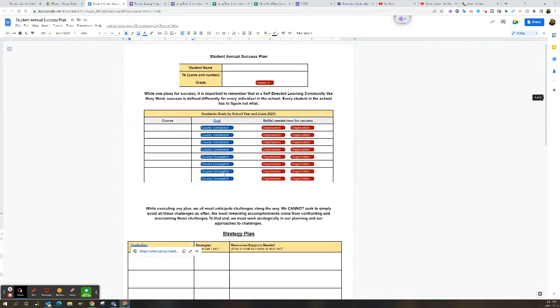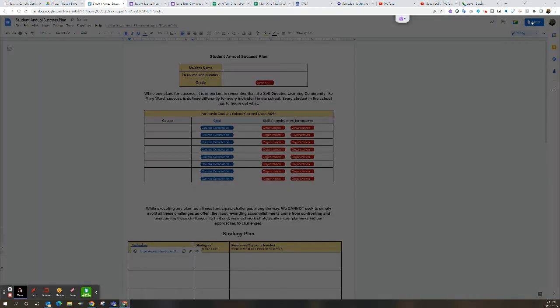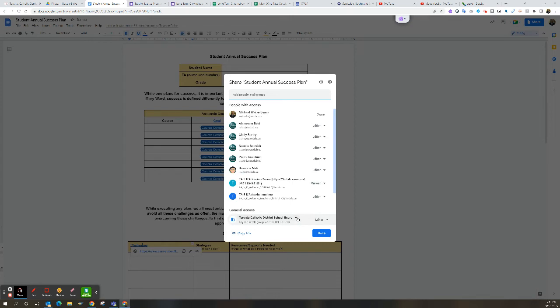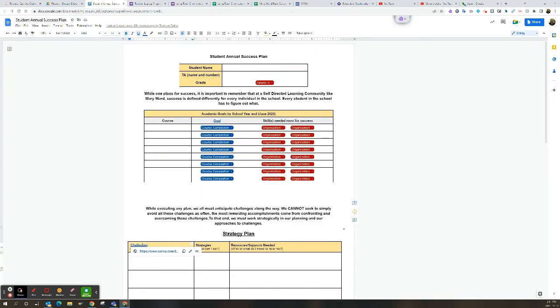It's all in here. The suggestion would be that when the students get this, they copy it. There'll be steps that come from Cindy, but the first thing is they should change it to their first name or their name at the beginning. So for us, it would be like Wetzel M. Student Success Plan. That'll make it easier for you to find. And then they should go to their sharing settings and put that anyone with the link can edit it, because that'll allow the parents to see it as well.